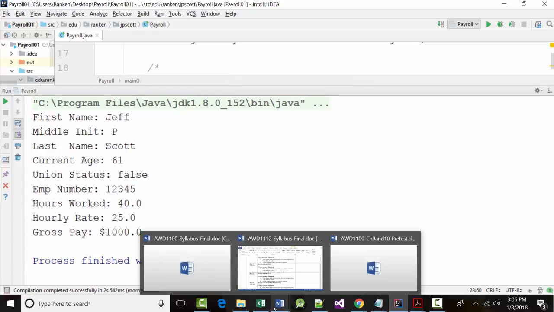Now again, yours will be different if you put your name in there. Yours will be different if you put in different numbers. We have put nothing in here for overtime. We will add that when we get to the Chapter 3 code. All right? We will eventually break this up so each of these things is in its own method. Does that make sense? And we'll pass stuff around as need be.